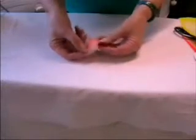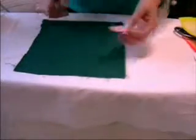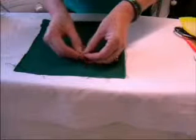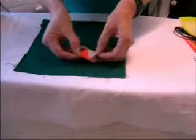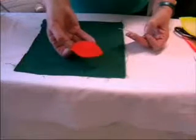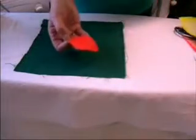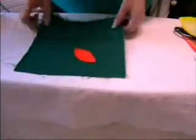When, and only when, you're ready to stick it down onto your background fabric, peel off the greaseproof side of the paper. You just have to get hold of the corner, pull it off, and you will find that on the fabric is a sticky residue. This piece is rubbish and you can get rid of it. Then you can arrange your shape where you need it on your work.